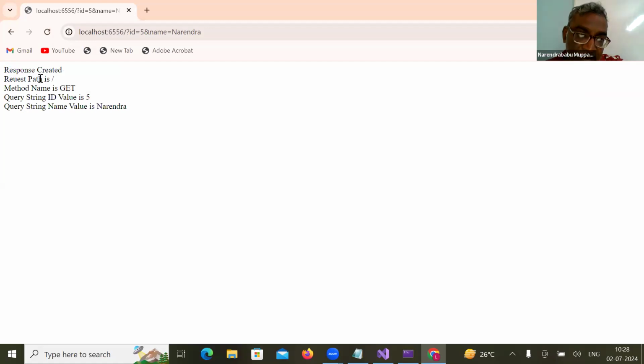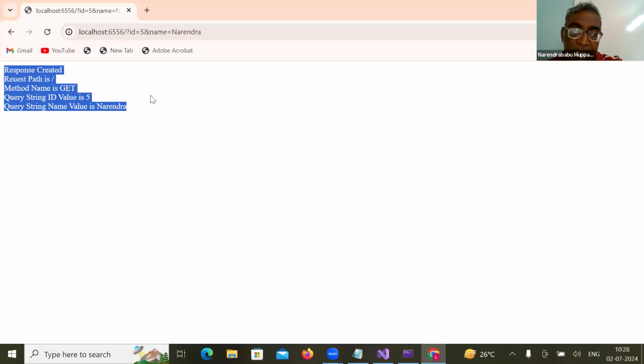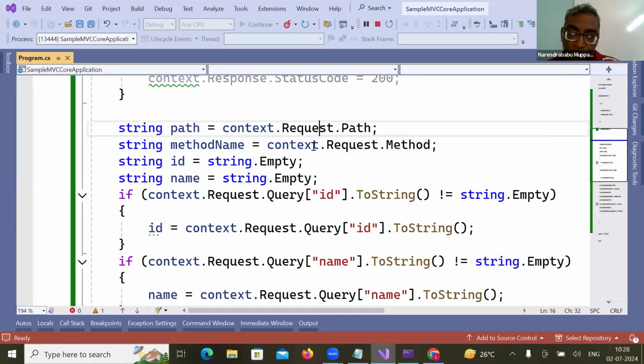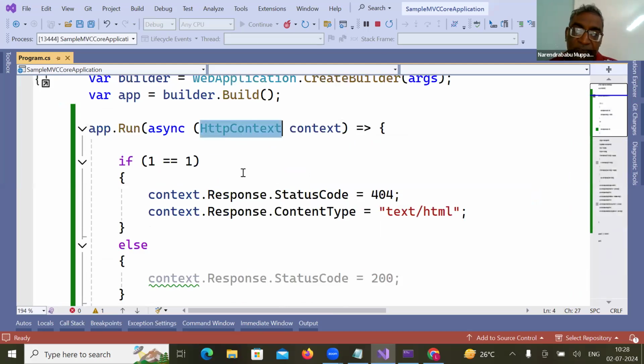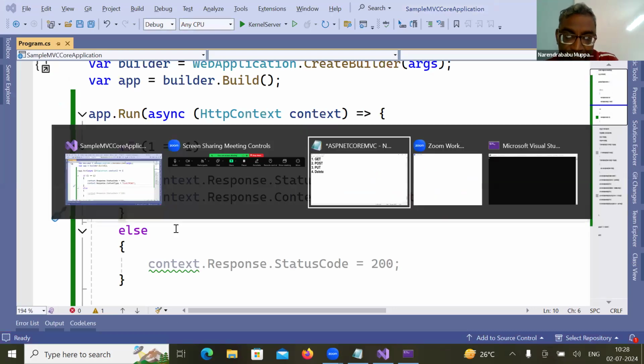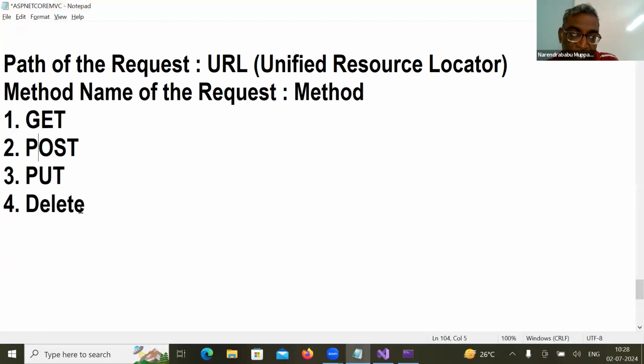See, I created a response. I created a request. I created a method name. I created a query string value. Everything I got from the HTTP context class. Which class did I get it from? So here in the request object, you can have query string value.